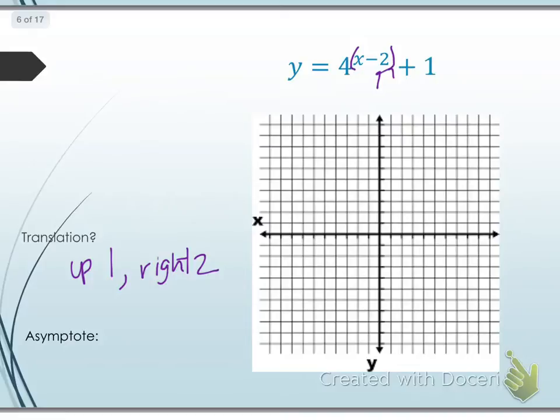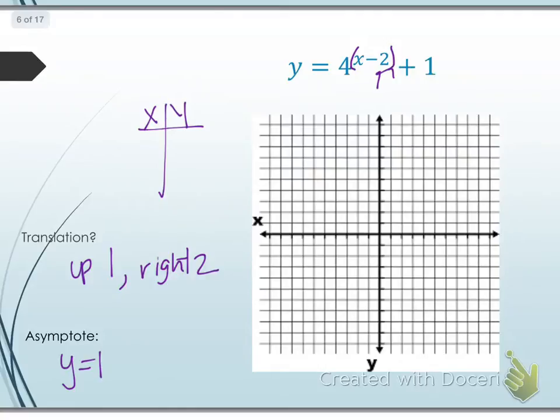So write it in parentheses, and then you're going to have to get out of it by pressing the over button, and then +1. Okay, so I graph it. It looks like it is shifted up 1 and shifted to the right 2. I press second and table to get some table values. It looks like we're getting closer and closer to 1, because if you go more to your negative x's, we're getting closer and closer to 1, but we're not crossing. So my asymptote's going to be at y equals 1.